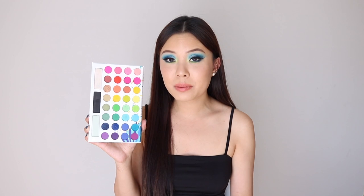And if you guys are curious, the base that I use is the P. Louise eyeshadow base, and that works amazing for these kind of brighter eyeshadows. I feel like if you don't have a good eyeshadow base, then this palette might not be as vibrant as you want it to be. So it is an extra product that you would need to make this palette shine to its full potential. But even if you don't have a primer, I feel like concealer still works well.